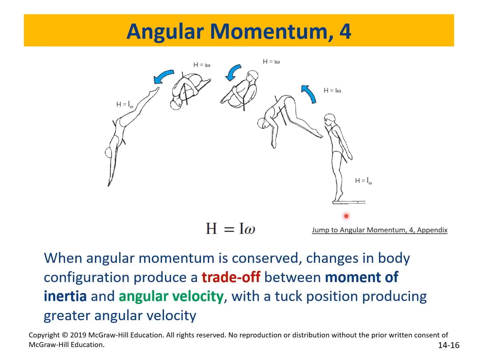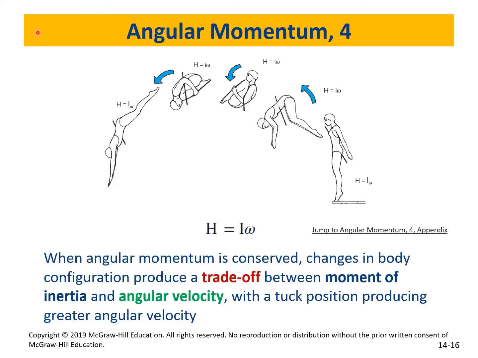So here, if you have this player, at this point, because the athlete is extended, her body length, the distance is far away, correct? So I is high, but the velocity is low. As she tucks in, the velocity gets larger and the moment of inertia gets smaller. But always H should be constant. Does it make sense? And here, the velocity is higher and I is very small because she's rotating quickly around the axis.